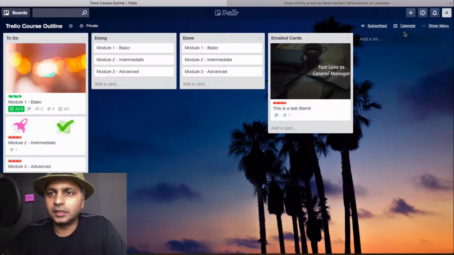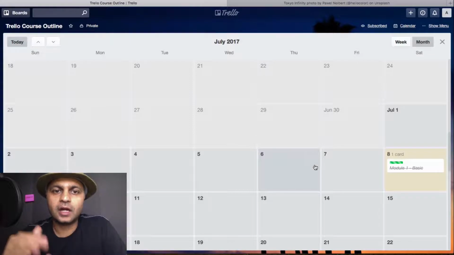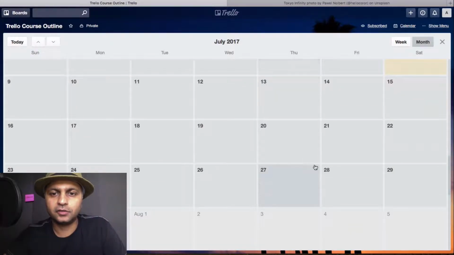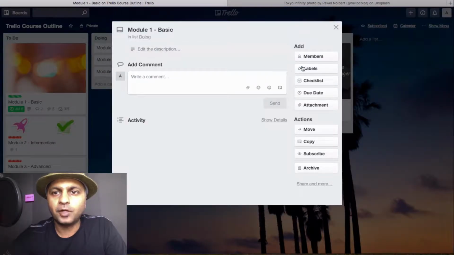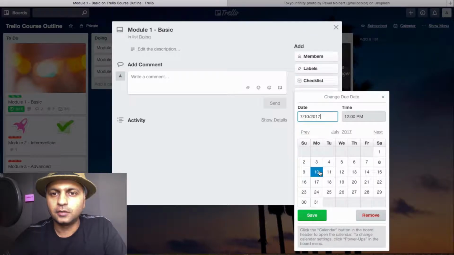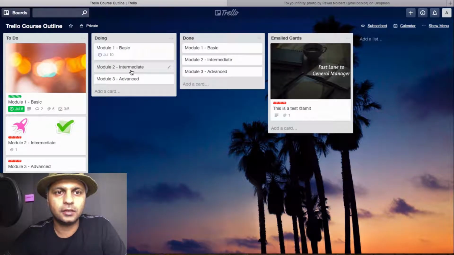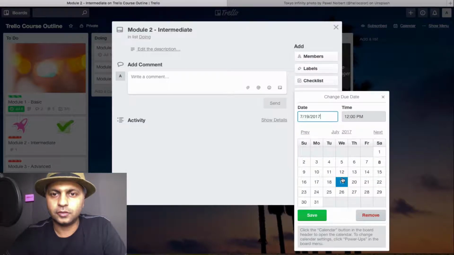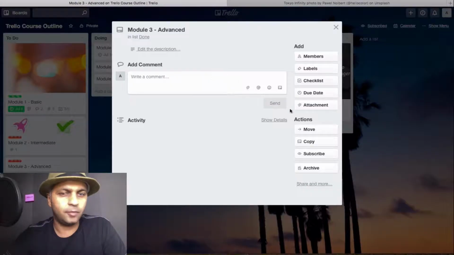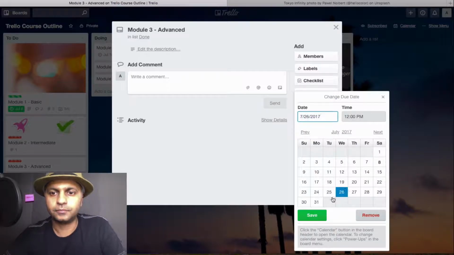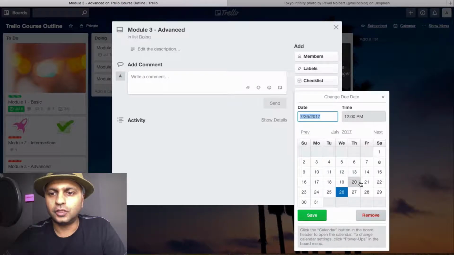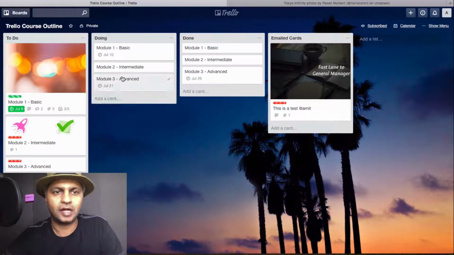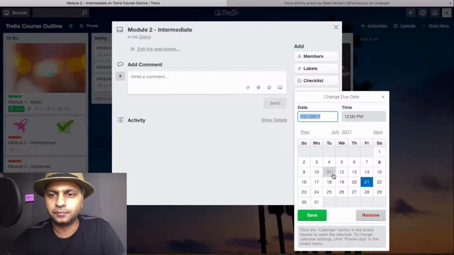what that does is now I have a calendar here, and I can look at my cards in a calendar format, see which one is due when. So it'll only show up if it has a due date. I'm going to close this out for a second, put in a bunch of due dates right here. So let's put the 10th here. Let's do this, and you can just hit escape on your keyboard to X out. Once you hit save, this is all cloud based, so as you're doing things, Trello is saving them, and you don't have to always hit the save button.